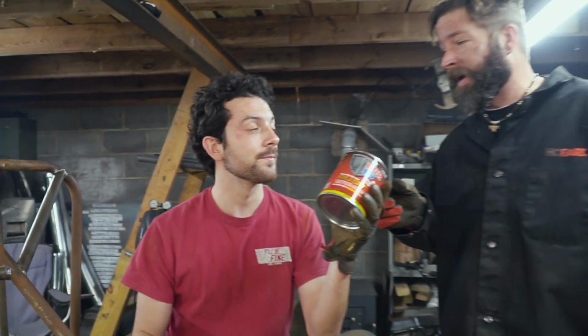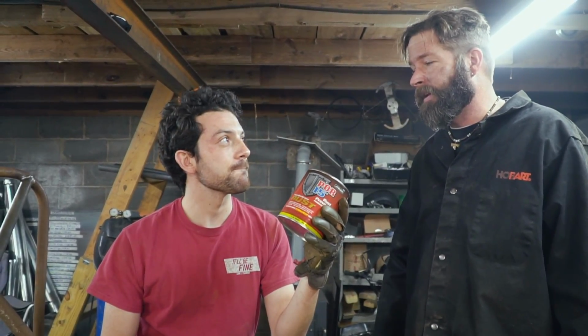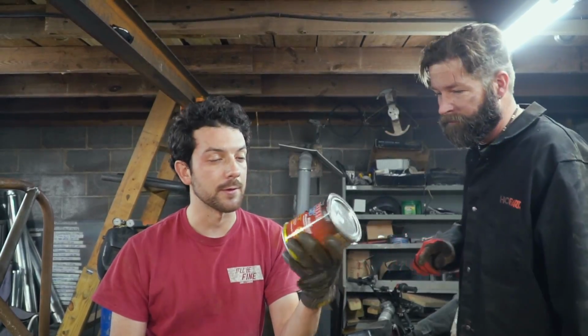Ready? And then we're going to paint over it because it doesn't like direct sunlight. That's right. Yes. So it's a great rust encapsulator, but you're going to have to paint over it. Yes.